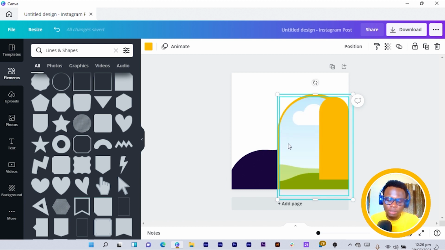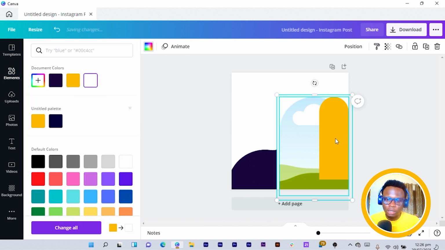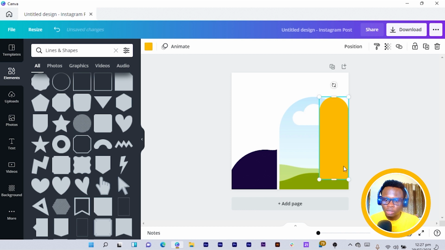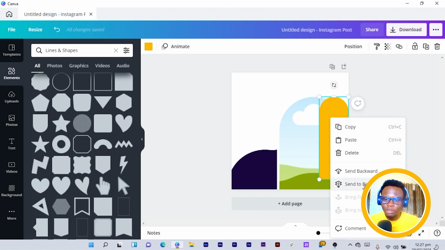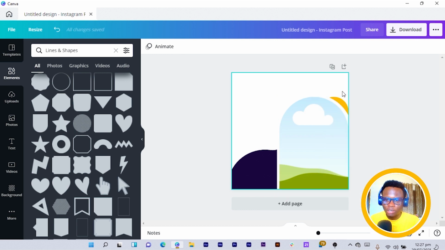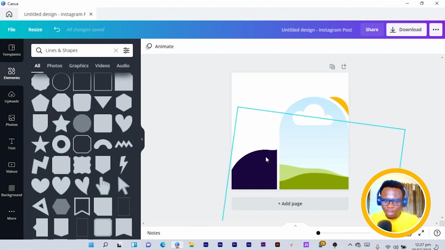So I send it back and make sure I position it well, and I change the color to white. Let me just send this to the back so you can see, just to create an outline.